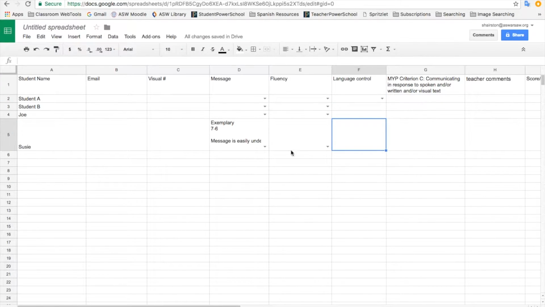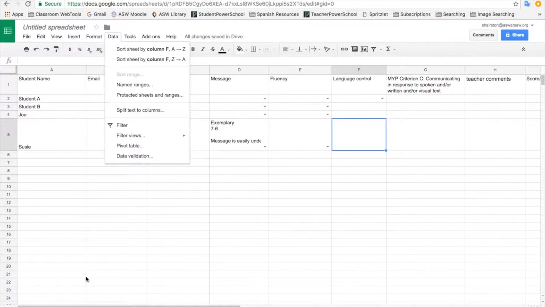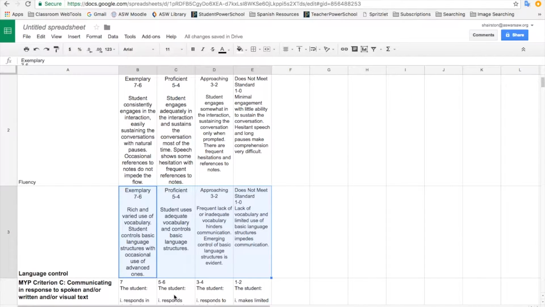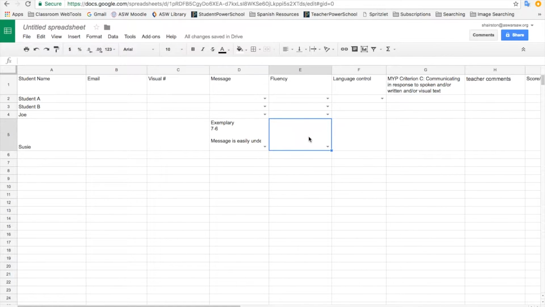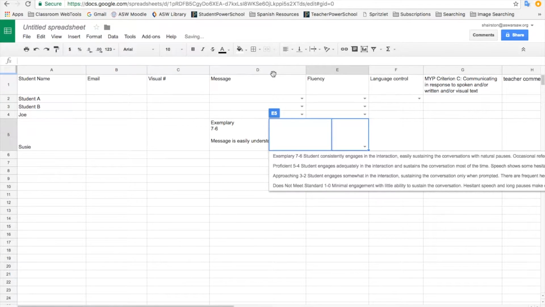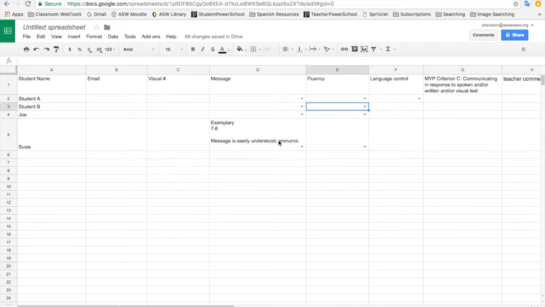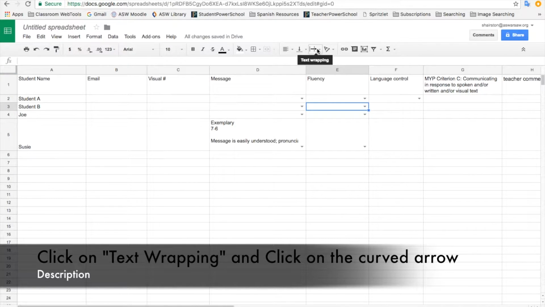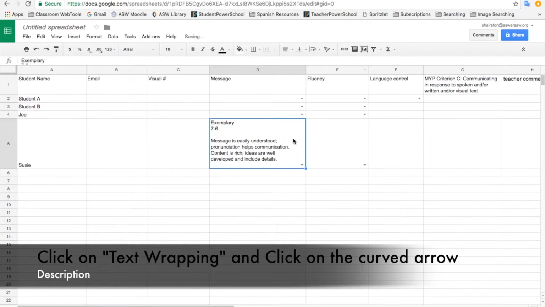You can do this for all your columns, but really the couple steps that you just need to make sure is click on data and then always go down to data validation before you go to your next tab where you pull your information from. Once I've done that, I'm going to have this information that's going to appear, and I'll use the Susie student as my example. And if you still see that this is cut off, you want your information to appear to where it's not a huge box, I can just go up here to the text wrapping for this box and do this to where it all fits in there nice and neat.